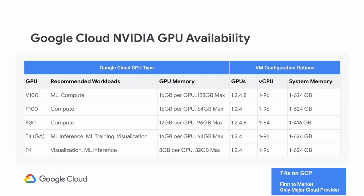And here is a list of NVIDIA GPU types we have available on GCP. And each one of them is targeted for a very specific type of use case. For example, if you're looking at more memory-bound or compute-bound kind of problems, you might want to pick a specific GPU that satisfies your need. And today, we actually have the T4 SKU GA today, and they're available globally in EMEA, America, as well as APAC. They're available in 8 regions, and so T4 is very good at solving memory-bound problems. And we'll have Edward here from NVIDIA demonstrating the power of T4.